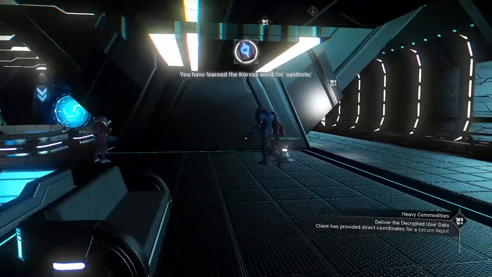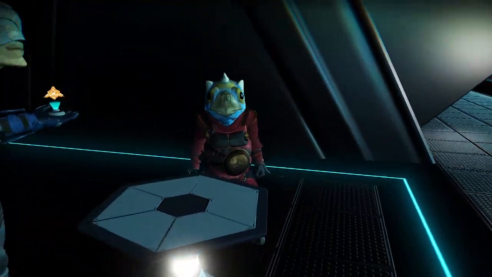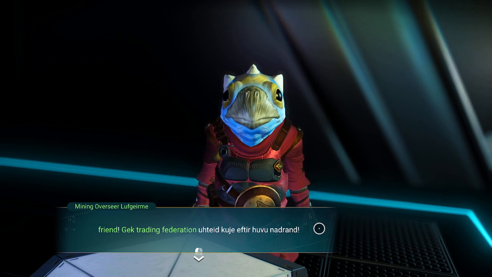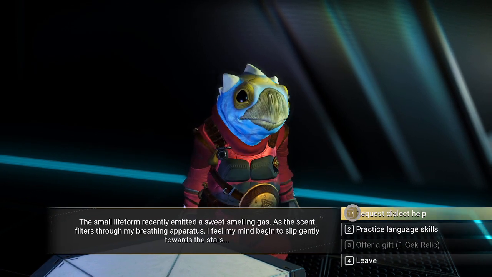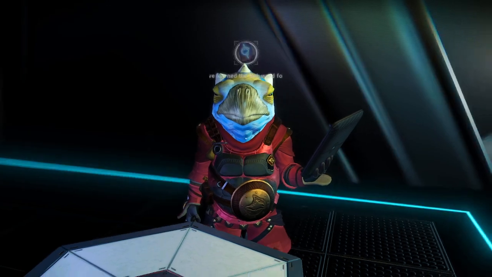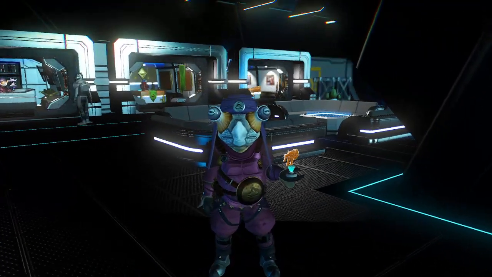Synthetic. Well, you are all synthetic, so it works out. Mine and Overseer. Frank, Gek, Trade and Federation. That is the most out of a conversation I've been able to read so far. Units. Oh good, that's good for the Gek. They talk a lot about units.